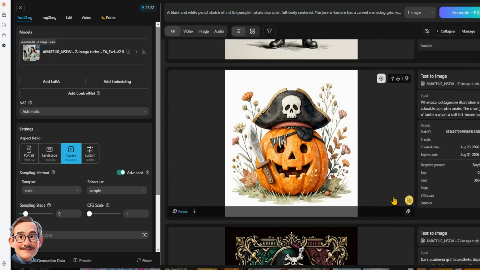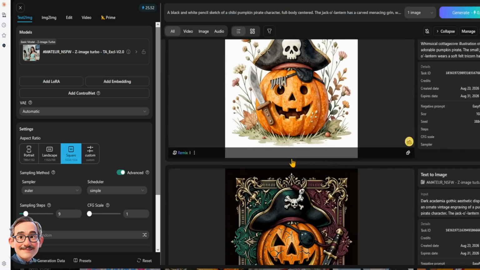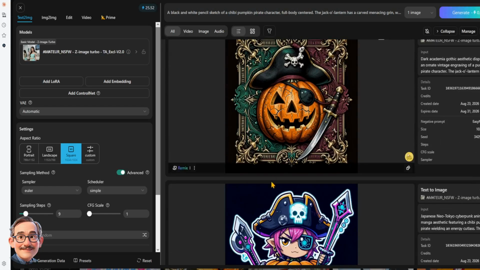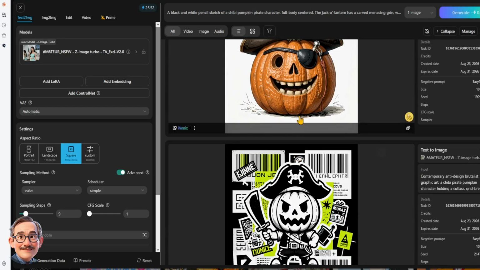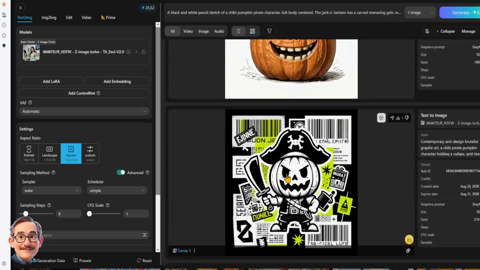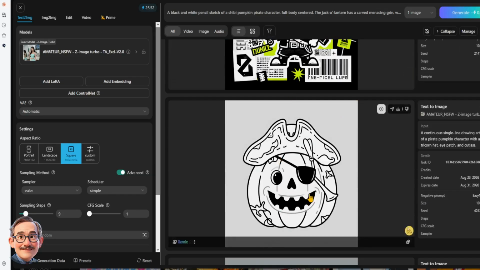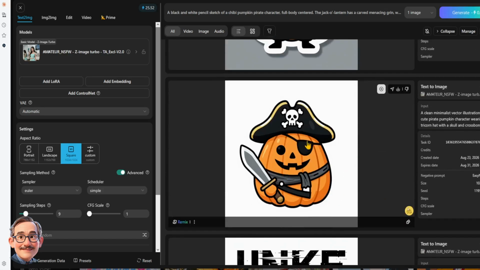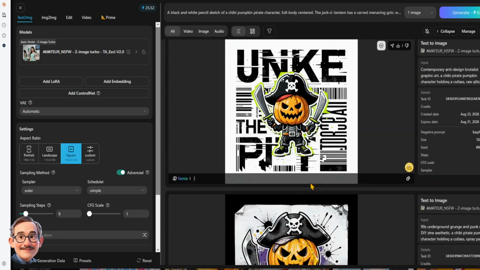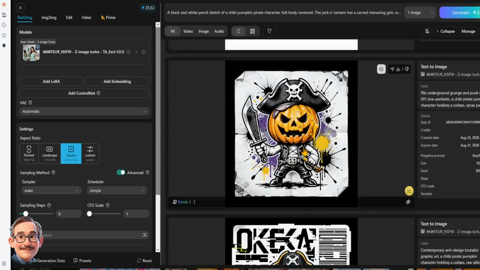I'm going to go ahead and save at least 4 or 5. I'm going to save this one. I definitely like this one. Okay, these neons, not so much. I like this one. I like this one. Not really a fan of this one. If you like line art, single line art, I like this one. Yeah, this is more of a sticker. I mean, it's good. Yeah, I don't really like this one. I definitely like this one and I'm going to put this on the t-shirt.